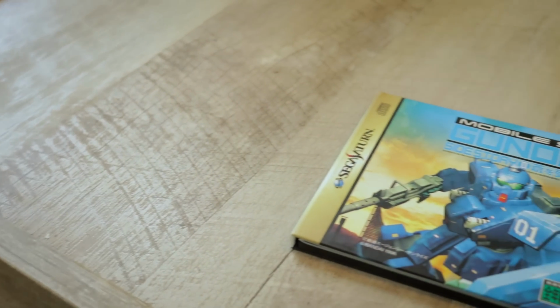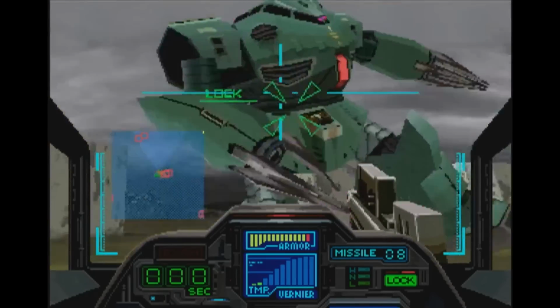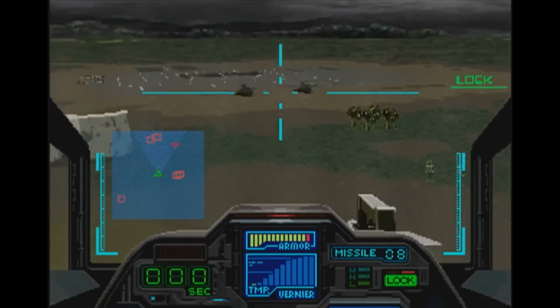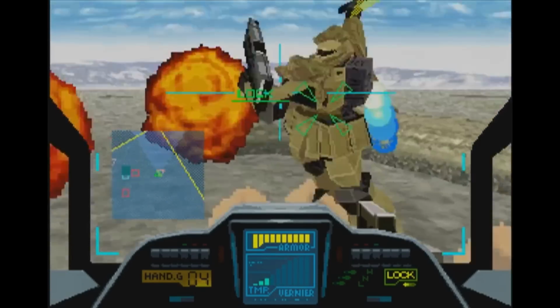See, it's at this point that we leave the world of third-person arcade ports and enter the world of first-person. Making their Saturn debut exclusively in Japan, the later 2 games of the Gundam Blue Destiny trilogy placed you in the mech's cockpit from a first-person perspective. Now, I've never had any issue utilizing the standard 2D pad for any of these games. If anything, I believe they have some of the most sensible controls for a first-person game on the console, at least when coupled with the game's lock-on feature.